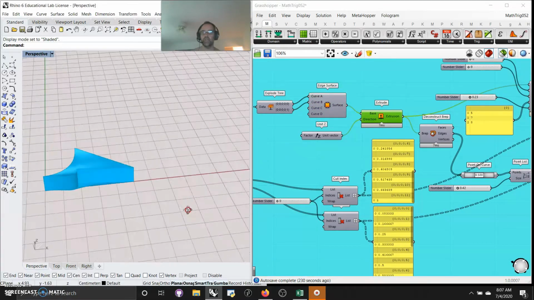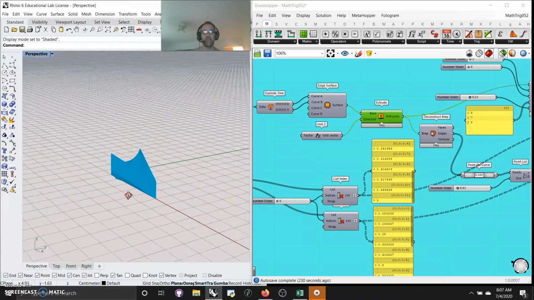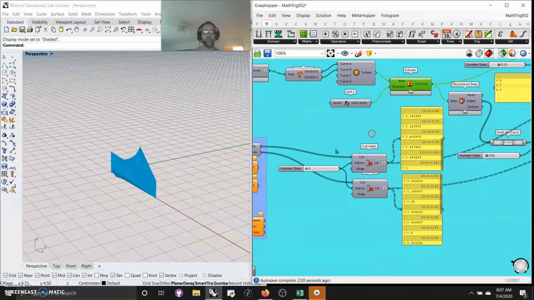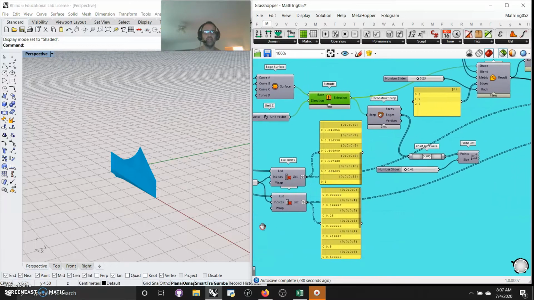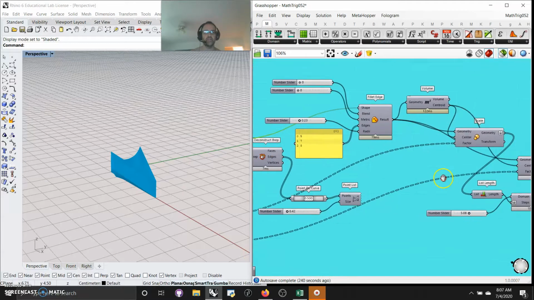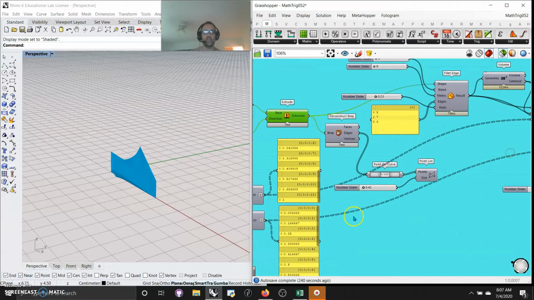That's about it. Have a nice little shape to play with. And I didn't finish there. I thought, okay, I did come down here and I applied this data, which I'm going to bring in much later. So we're going to continue. You're going to see where I brought it into the scale function.